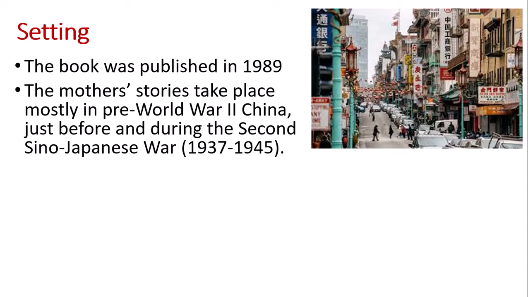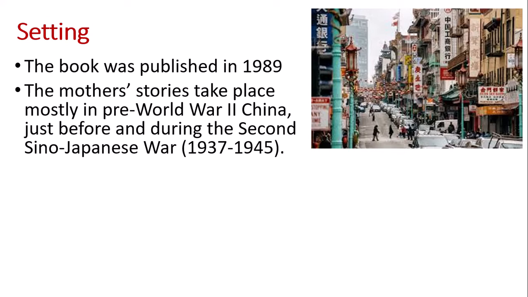Now, we do get some of the mother stories later. We see, as I mentioned previously, a lot of these stories are nested and embedded within each other. So they might have flashbacks. They might be talking about something that's happening in the 1980s, and they might have a flashback to this time period or to the 1960s when their daughters were younger.